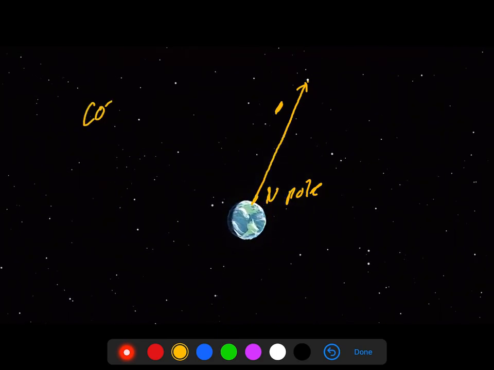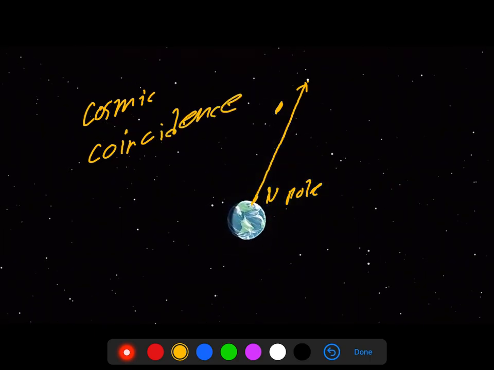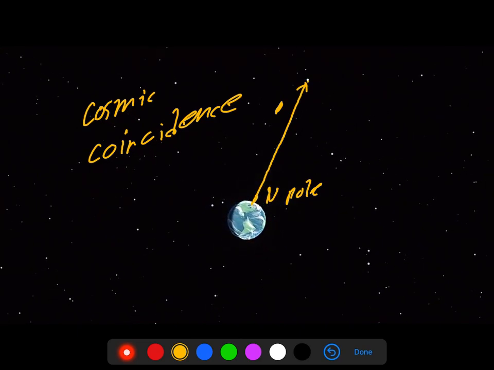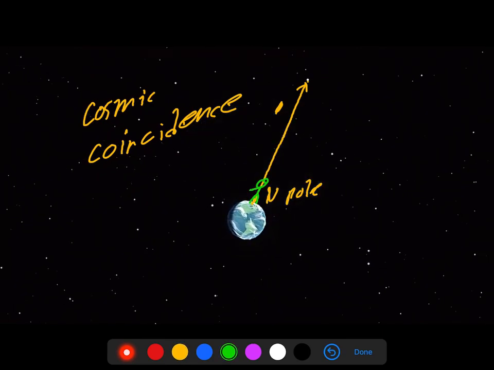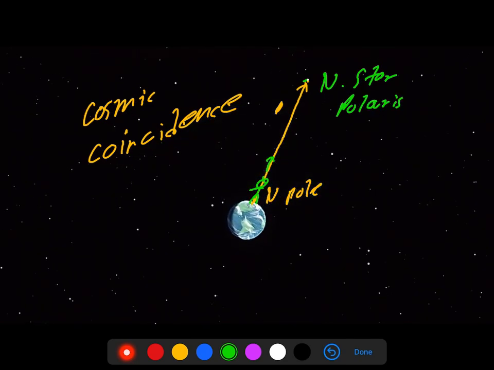It's a sheer cosmic coincidence. It has nothing to do with the formation of the earth, or the star didn't come from the earth or the earth didn't come from the star or anything like that. It just so happens that as the earth spins, right above the North Pole, there's a star there. So in other words, if you were a little person that was actually standing here on the North Pole and you look straight up like that, the North Star would be right above your head - just the way it works, just something we're endowed with here living on earth. This is the North Star or Polaris, just the way it works. There's a star right above the North Pole.